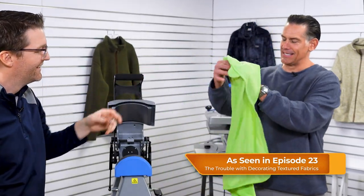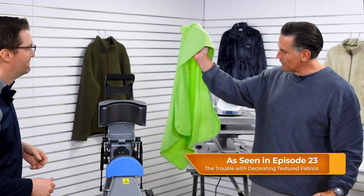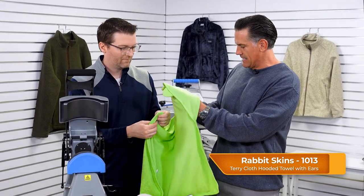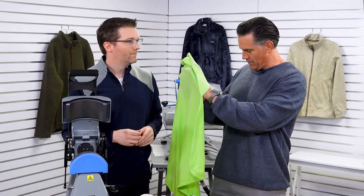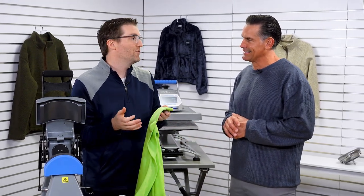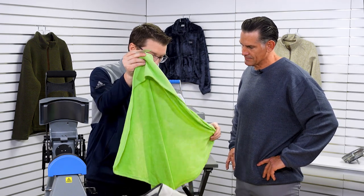This is the towel from Rabbit Skins - it has more of that terry cloth type feel. Parents these days want to include their kids, so why not pick out some great logos for a spa gift shop offering? There are always plenty of luxurious spa robes and welcome gifts for the parents, but the kids want to be included too. So next time you go out to a resort, spa, or client where families are traveling, consider incorporating a fun little item like this.